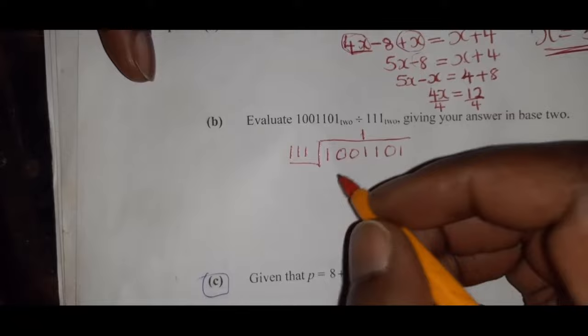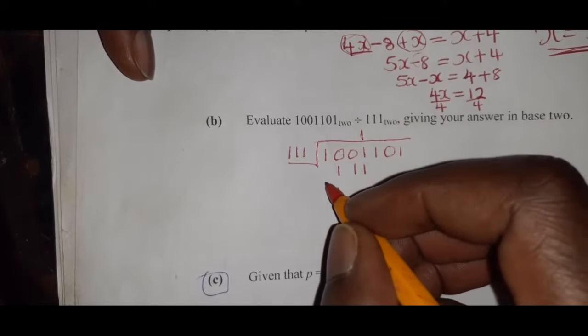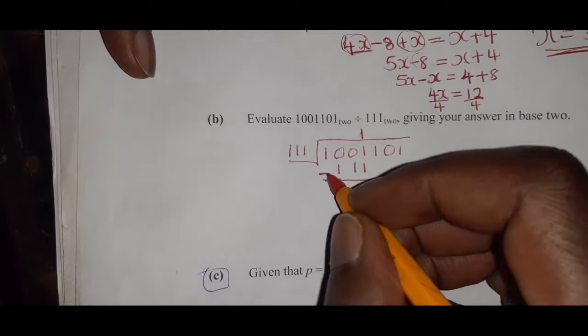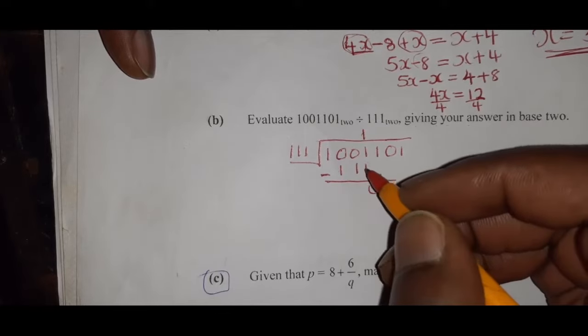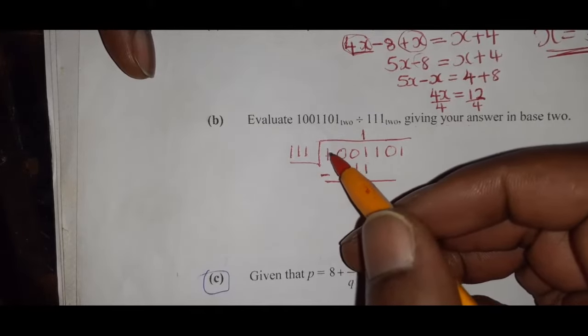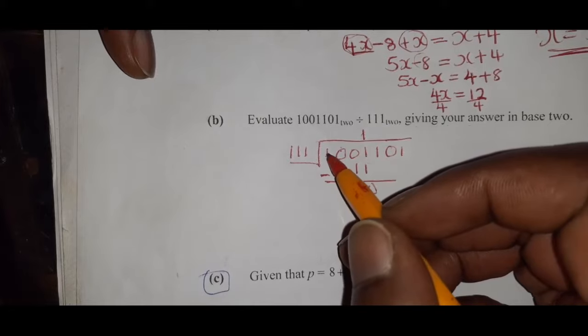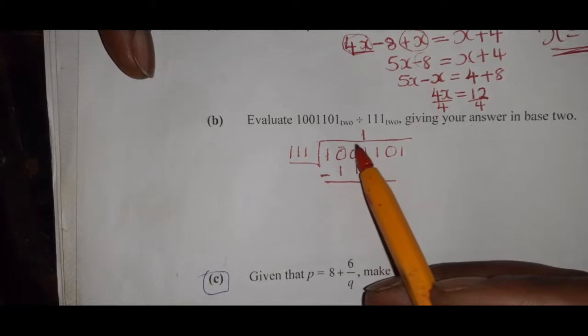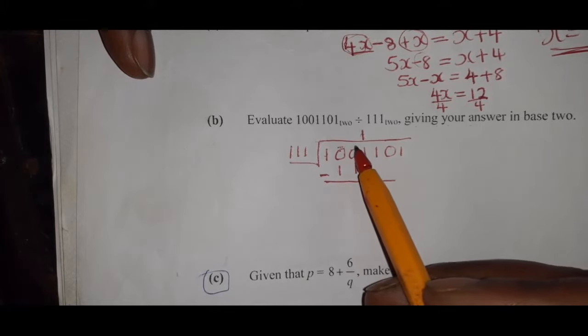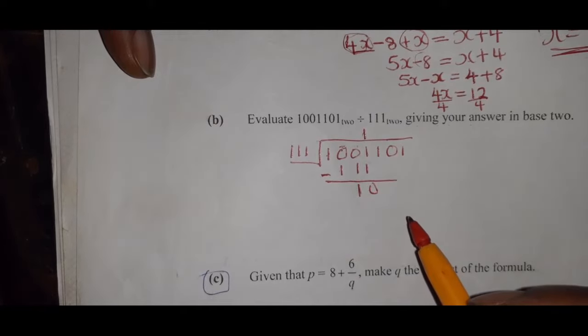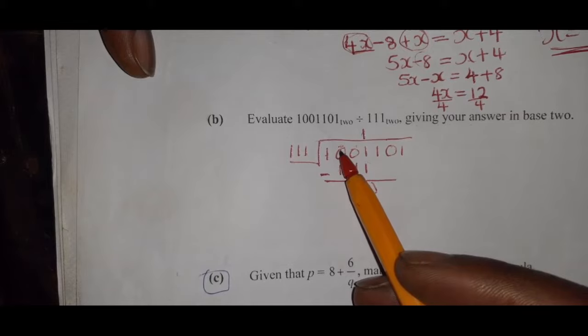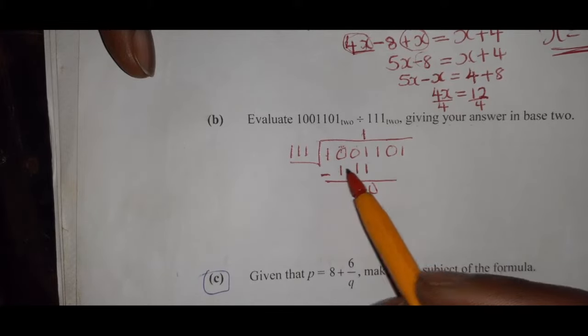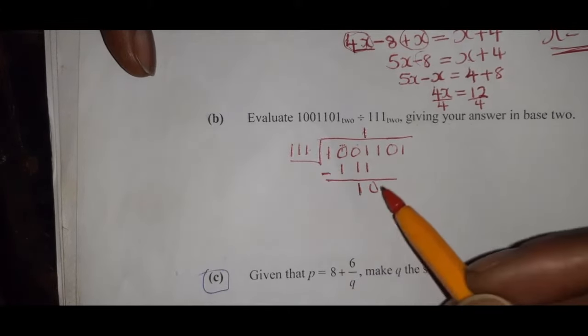This one you multiply by this one, what do we get? We get this. We subtract. When we subtract, here we get 0. Here we get 2 minus 1, we get 1. When it comes here, it is going to be 2. Again, from this 2, we get 1, which will be 2 when it comes here. So it will be 2 minus, so we have 1 here. Here we remained with 1. 1 minus 1, 0.